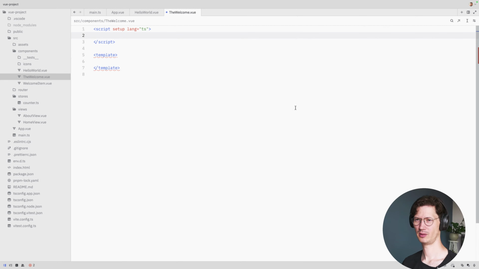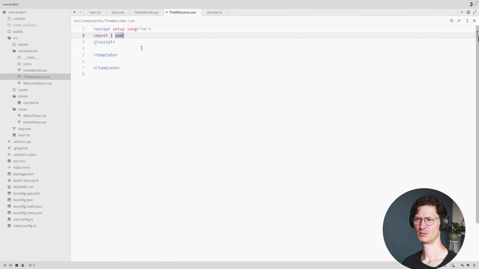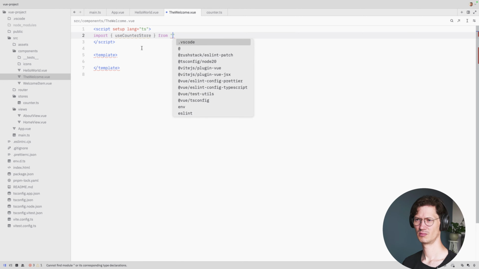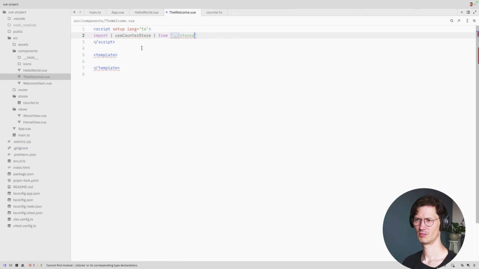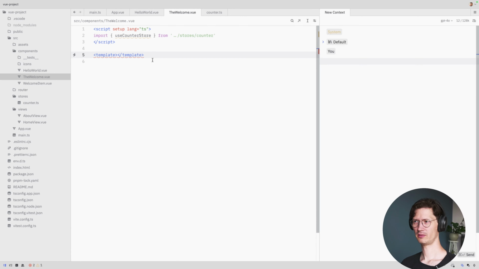Actually, I don't even know how. How do I import? Import use... What was it called? Counter store. How do I even use it now? Oh yeah, I have AI.